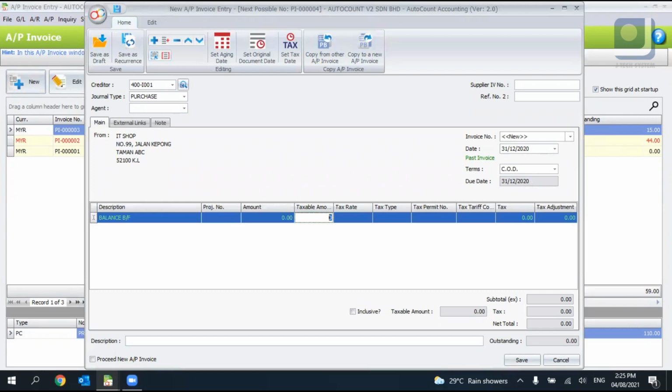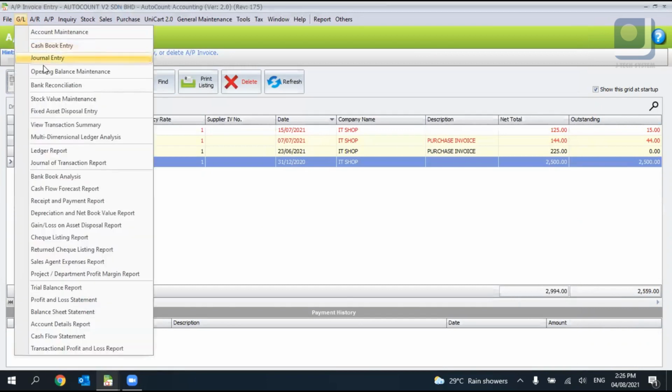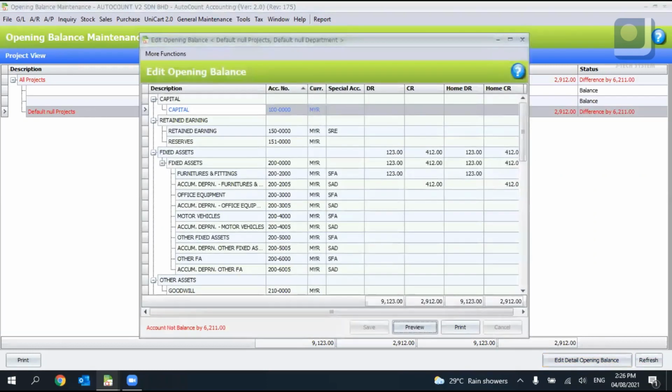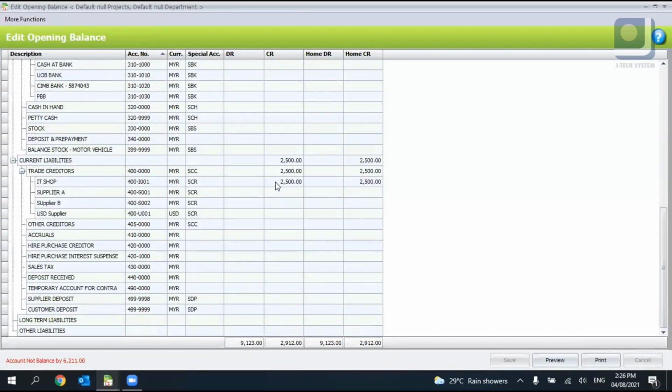Let's see. So when I save and I go back to my opening balance maintenance and I refresh, you can see something change here when I go into it. So the 5,000 is already added in, and also the 2,500 will show here, right?